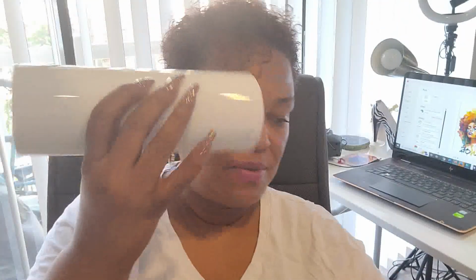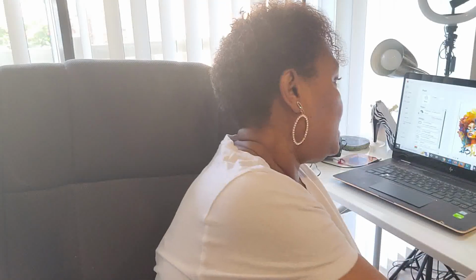And here it is, 20-ounce skinny tumbler. So make sure you take your lids off before you put them in your convection oven or your mug press. I'm going to be using my convection oven. So I already have my image on my laptop. I'm using 8.5 by 11 sublimation paper. So I'm going to go ahead, and I've already got my image sized and everything. I'm going to go ahead and print it out.